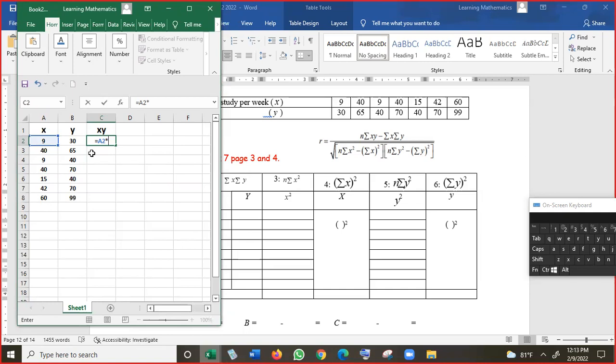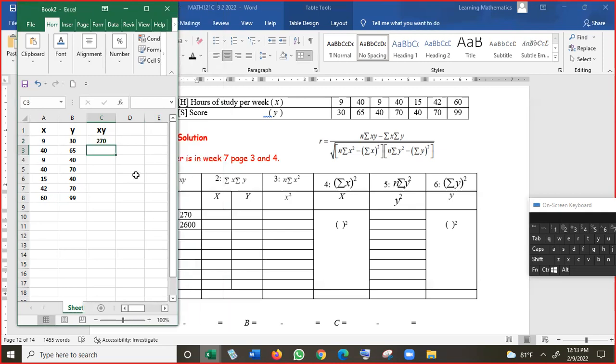So you see how it stops. If I delete that times, you just have the 9. So I type equal, and you see how it is circling the 9. Once I type the times, which is the asterisk, it's waiting to indicate what number. I can write the number 30, or I can tell it, well, it's B2. Bam. A2 times B2. Just enter. Bam. 270. Just like this, 270 right there.